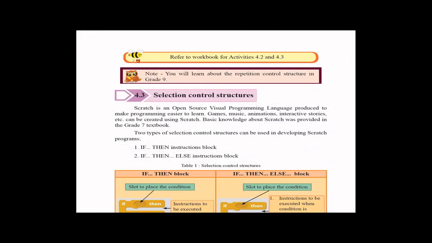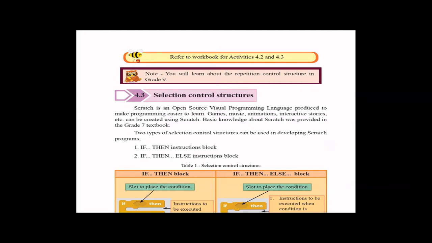So this is the second part of grade 8 chapter 4. If you haven't watched my previous videos for grade 8, I have done separate videos for grade 8 chapters 1, 2, 3, and for chapter 4 there's one part where I'm talking about how to do the problem analysis and about sequence and selection control structures. The basic understanding was given.